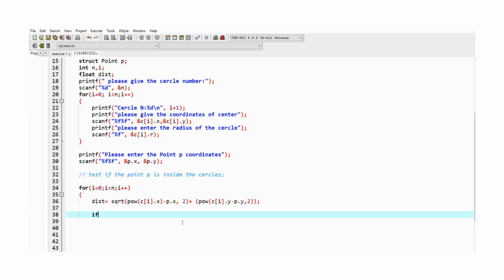What do we have to use? We have to use if. If this is less or equal to, what is the radius of our circle? It's c of i dot r.